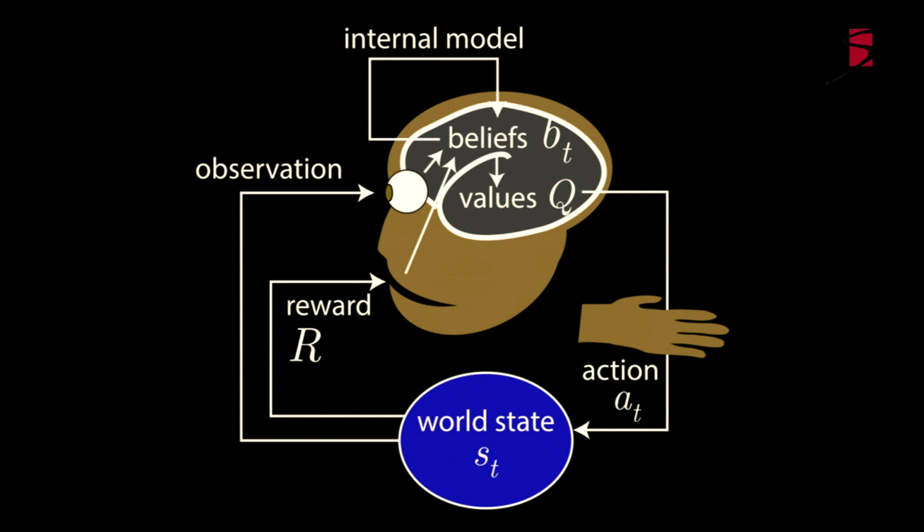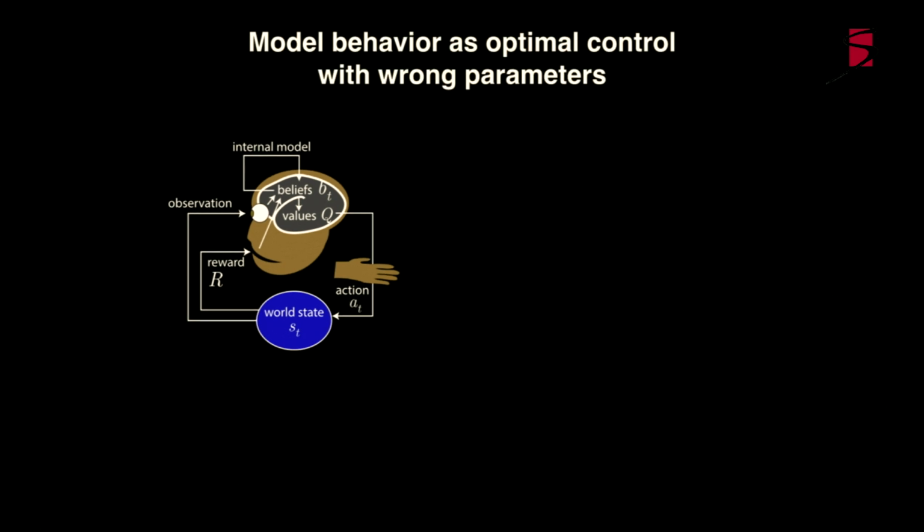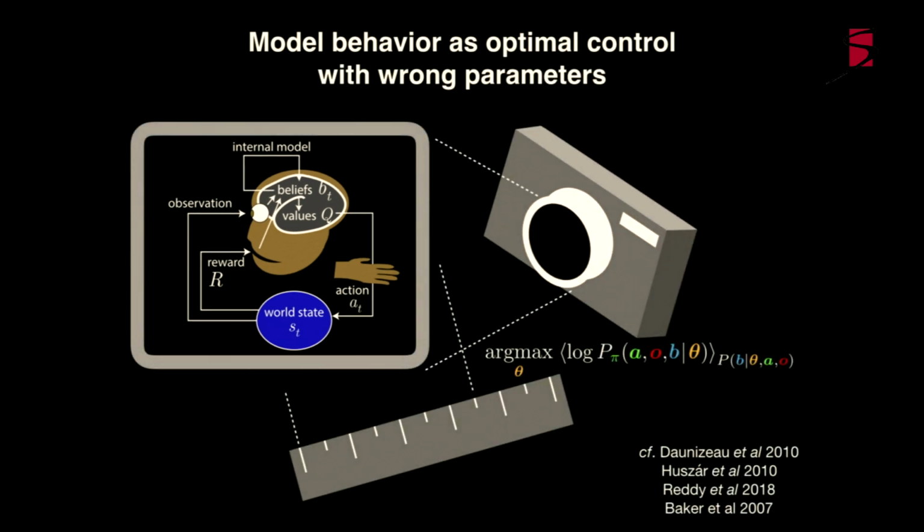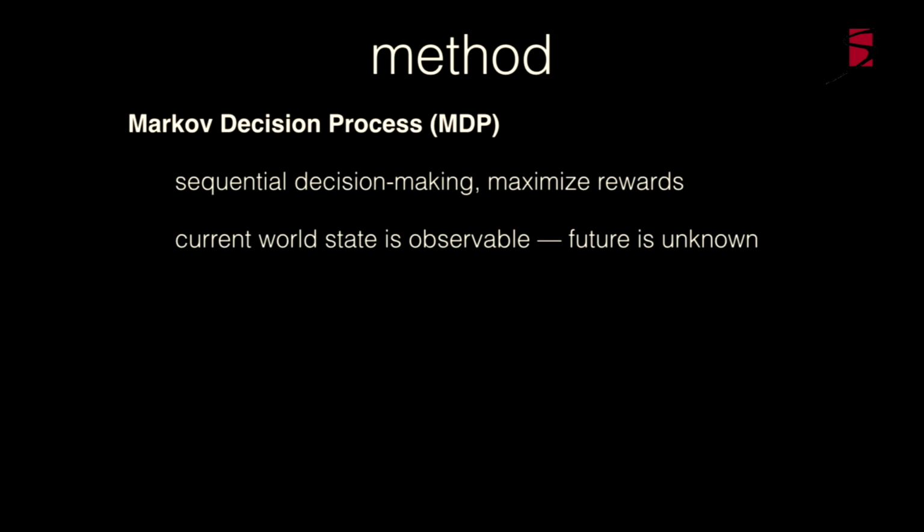So if this is our model of a behaving animal, let's measure it. Okay, we'll put it in a box. We'll take videos, we'll measure things, and we'll do some math. Okay, this is basically Bayesian theory of mind. And there's some precedent here, including by Rebecca and Josh's work. Very nice stuff looking at how, and you described a little bit of it, how can we assess what the beliefs and what the values of an agent are based on what it does. So let me describe to you how we do it.